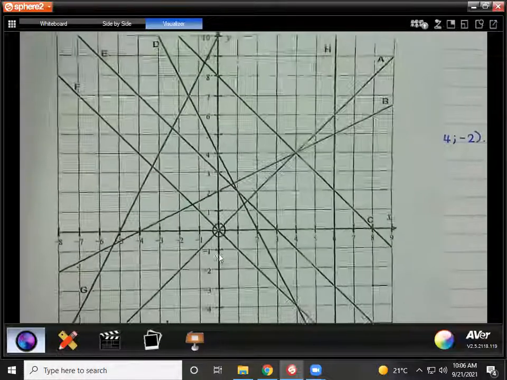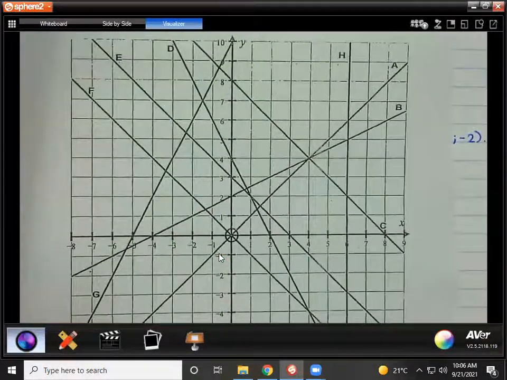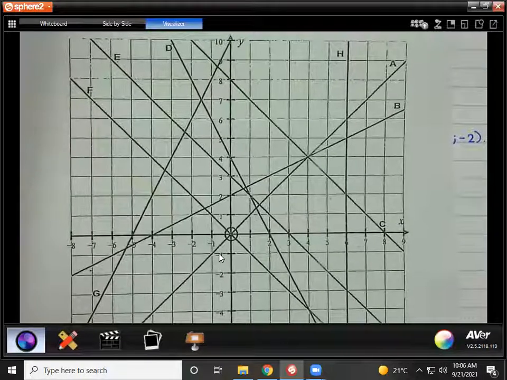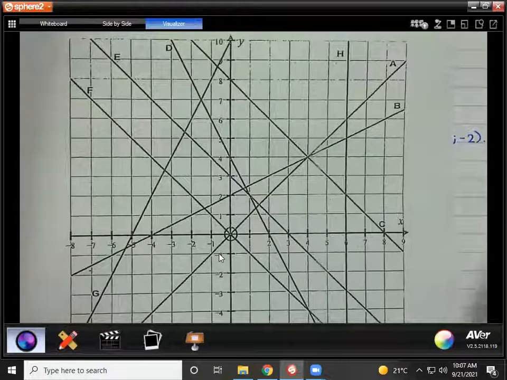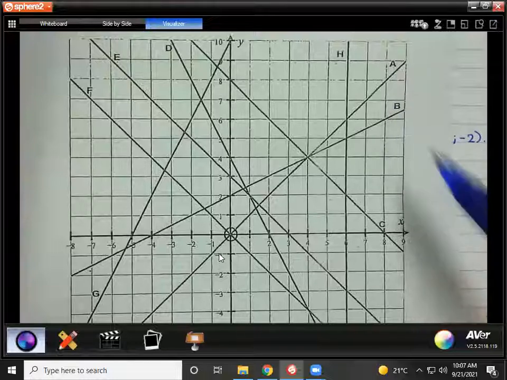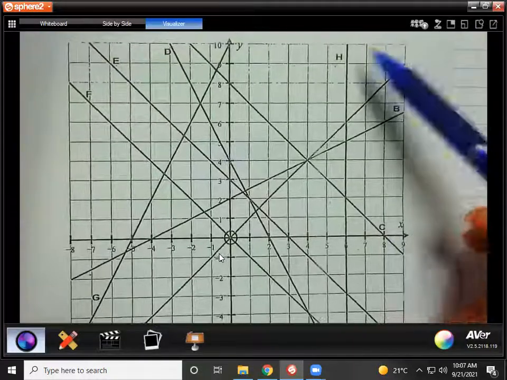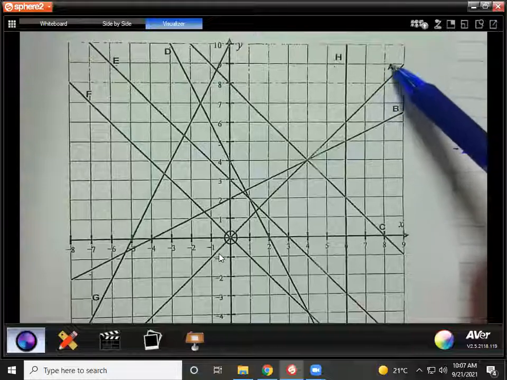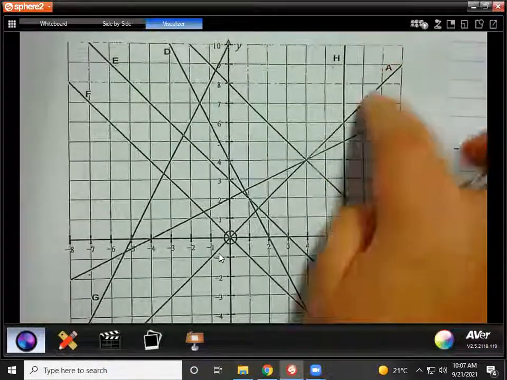Okay, let's just quickly all look at this diagram that is on the right-hand side of the page. It is a bit alarming. There's a lot of stuff going on, but you should notice that each line has been labeled with a letter. So if we're looking for line A, it's that one over there. You're going to look for the letter that's next to the line. Okay, this is line A.